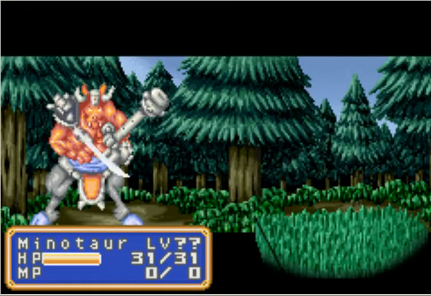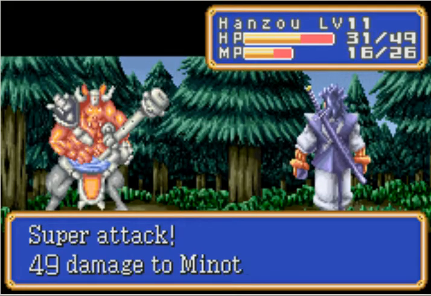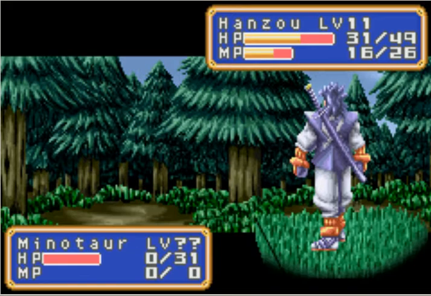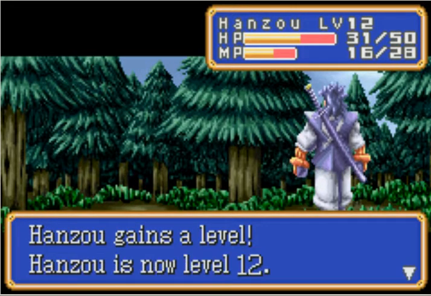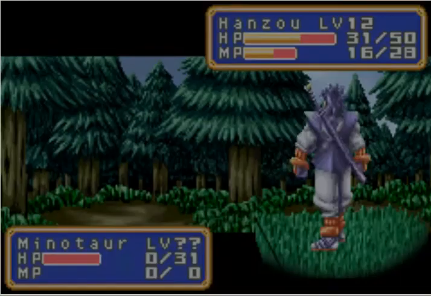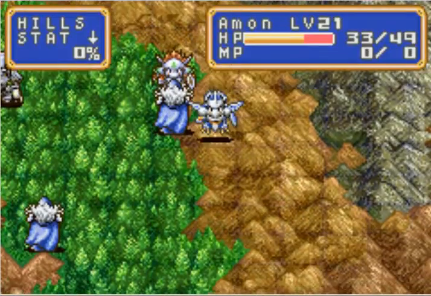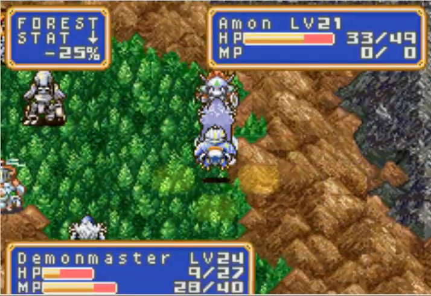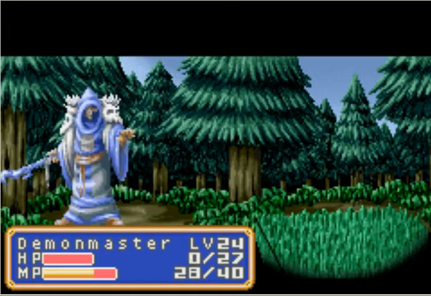And Zulu's going to one-shot, like that. Super attack, 49 damage. Hooray! That is what ninjas do best, they one-shot, and they get level ups! And I'm gonna use these guys to pretty much double-team anybody they come across.